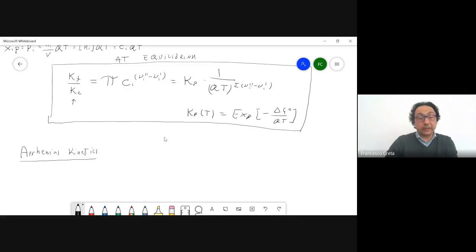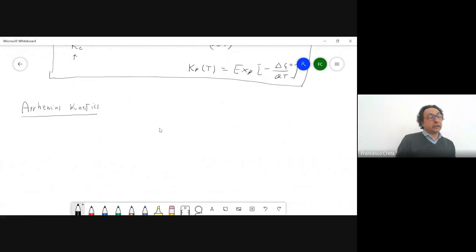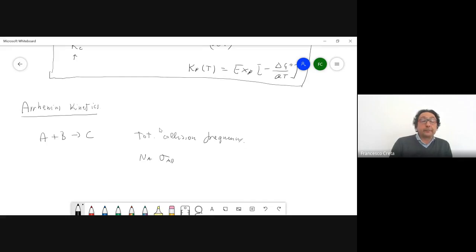But far from equilibrium, we have a dynamic process of evolution where the composition changes all the time, okay? If you remember, we gave the example of an elementary reaction, A and B giving C, and we had that the total collision frequency, you could write it down as a complex series of terms, essentially a function of temperature, okay? I won't remind you what all these terms mean. It's irrelevant at this point.